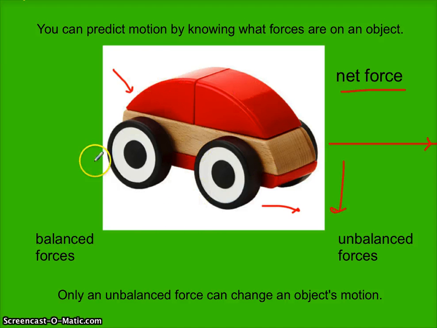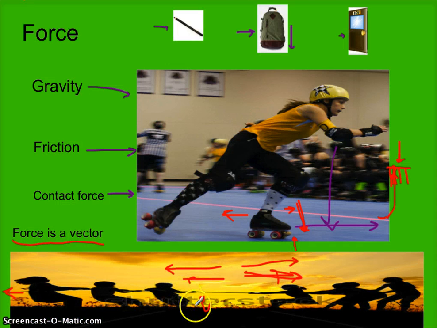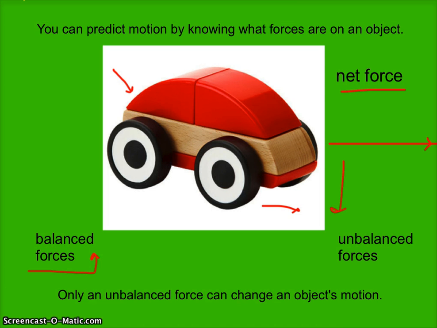But whenever it is just sitting here, with the net forces equaling zero, I guess you might say, and it's not moving, you can say you have balanced forces. Now that's not to say there aren't forces on it. It's just saying that it's not creating the movement. They're all balanced out. Kind of like this tug of war. They're just staying there. They're not going one direction or the other. It's balanced. That's a lot of forces going on, but just not a lot of movement yet. So that is balanced forces.